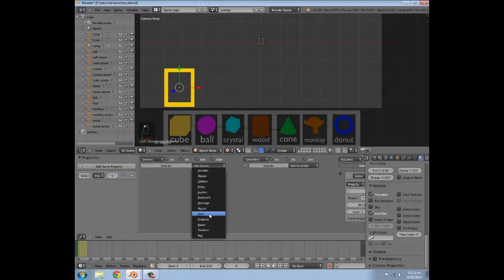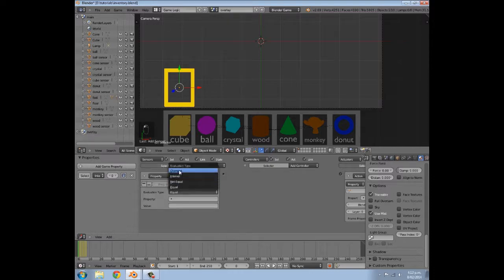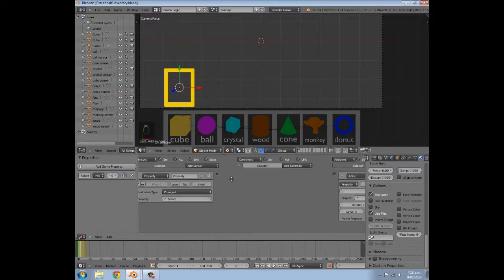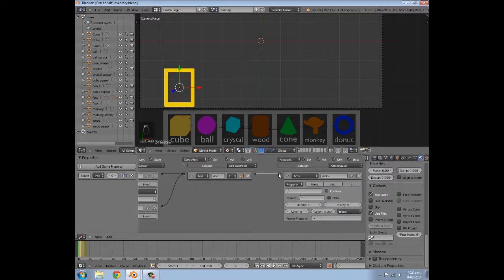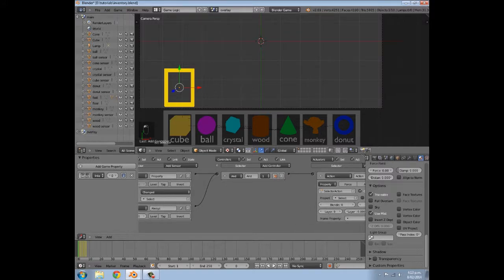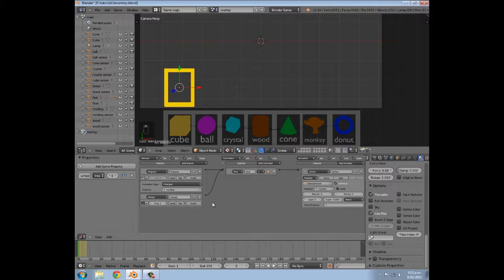Then we're going to add a property on this side, and it's going to be "changed", so when select is changed, and then we'll add an always sensor on true, and join the two up. So when that happens, it goes to this action. Now we need a select action, and we're going to select property select. I know you might want to call it something else. Let's just call it number. So number works fine, just to make it a bit different, and yep, that should be working now.